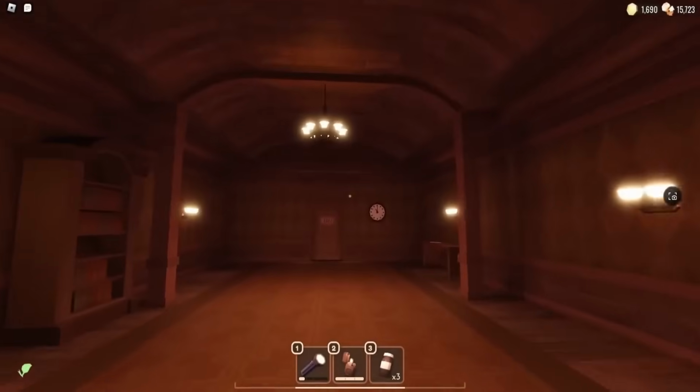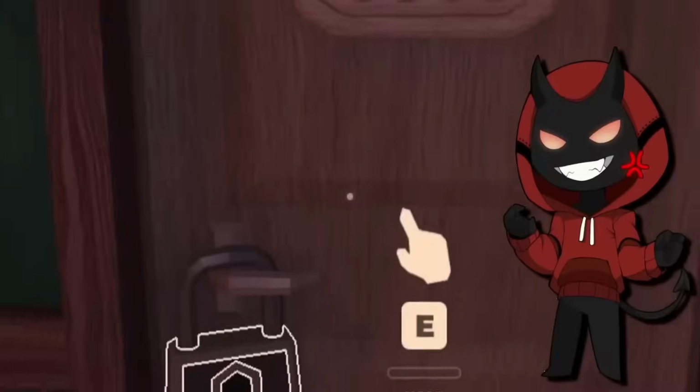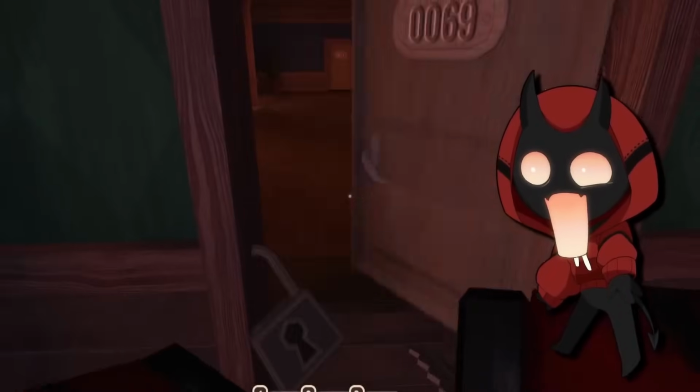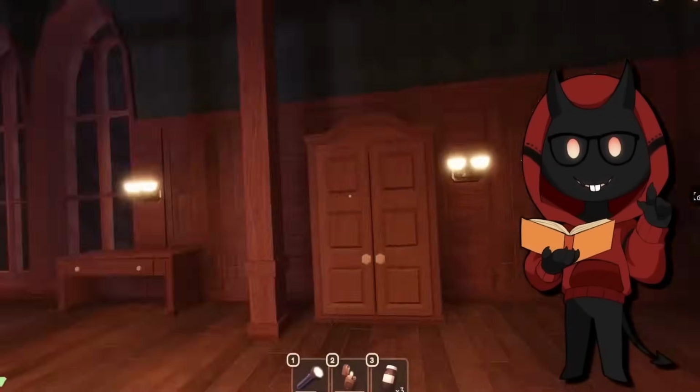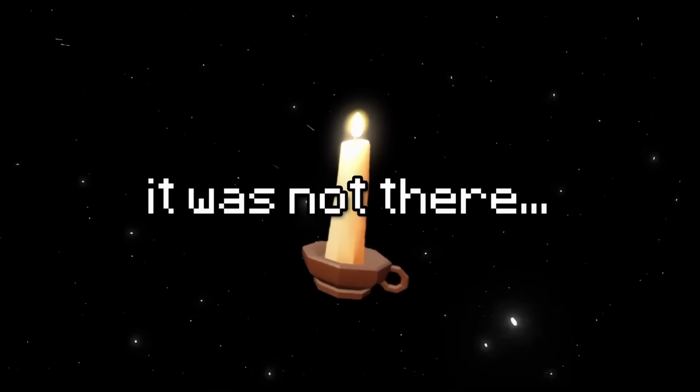And what door are we at? 66? Yeah, hold on, let me just go through a few more doors. Wait, no way! We're at door 69? Funny number. Bro, that means we have like 30 more doors until the end of floor 1. Yo, guys, just imagine like 3 doors from now, I just somehow find the candle.